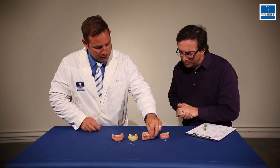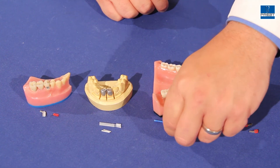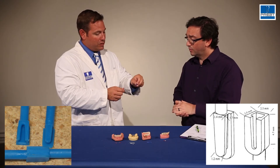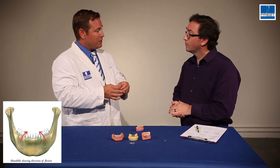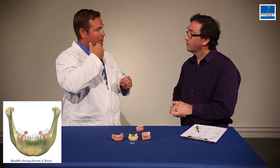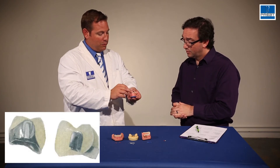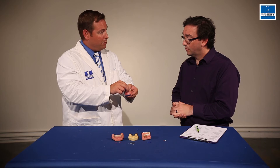Now we have quite a few things to look at here. Taking that segmenting idea a step further, this is more of a traditional idea — a male and female PD or dovetail attachment. Rounded and contoured, it makes it nice and smooth and easy for the technician to work with, with a mandrel on each side. The whole idea of a mandrel on each side is if you're working in the mandible — the mandible flexes — we don't want to have the female in the crown and the male in the pontic because that would wedge down tighter as the mandible flexes. Whereas if we invert the bridge, putting the male in the crown and the female in the pontic, this allows it to move as the mandible flexes.